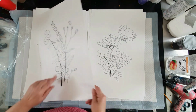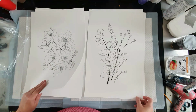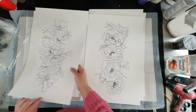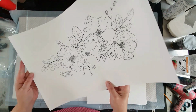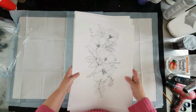So we're going to work on one similar to this one today. But yeah, I just wanted to show you how beautiful they all are. Aren't they gorgeous? So yeah, let's go ahead and head over to the table.